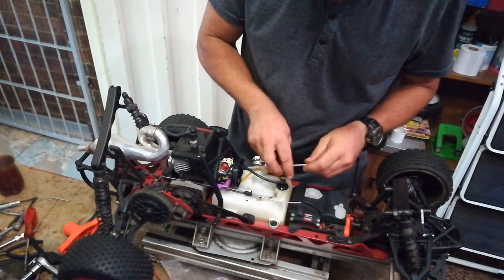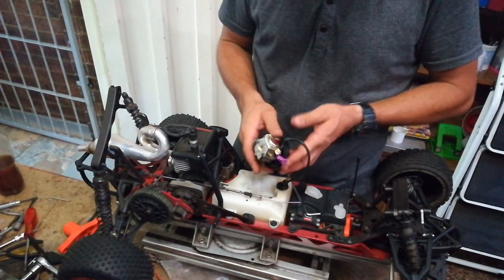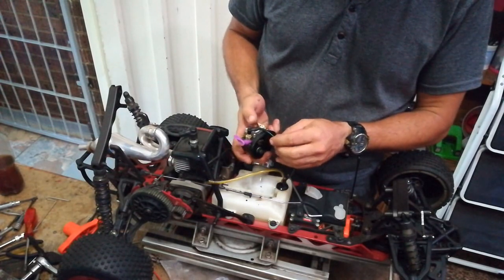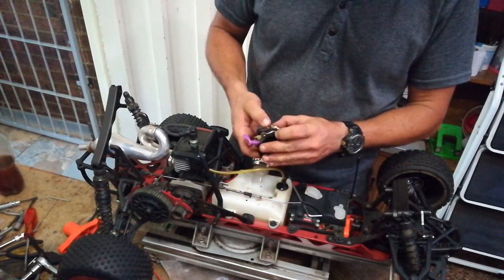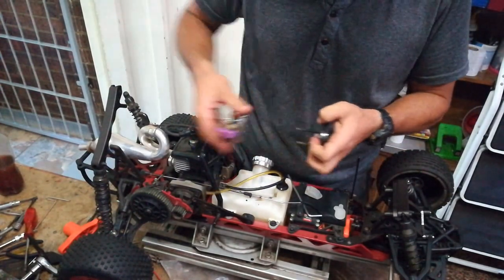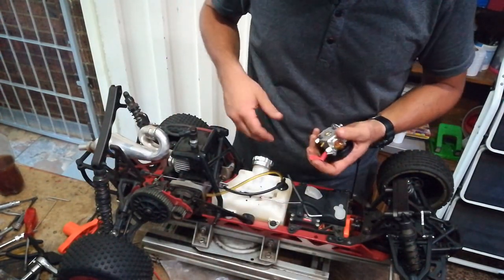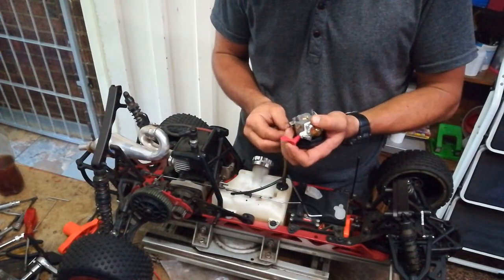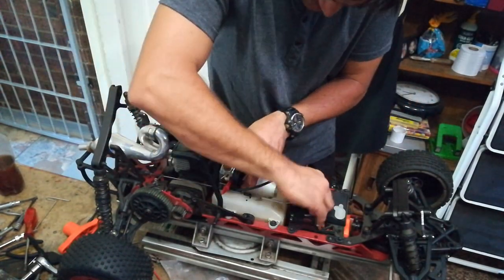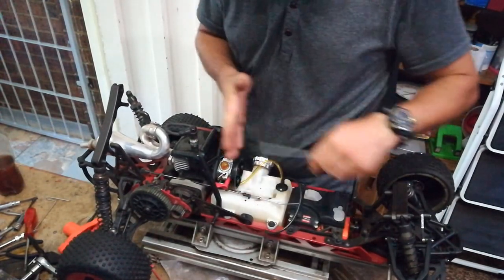Okay, back inside — let's pull this carb off. How I do it is I pull off the bottom pipe, let it run into the tank, and then squeeze the carb until it is empty. You don't want fuel sitting in your carb — it will just do all kinds of damage. So that goes there, old carb goes back, bottom pipe goes on before we screw it back in. You just want it tight enough to seal those gaskets, that's all.